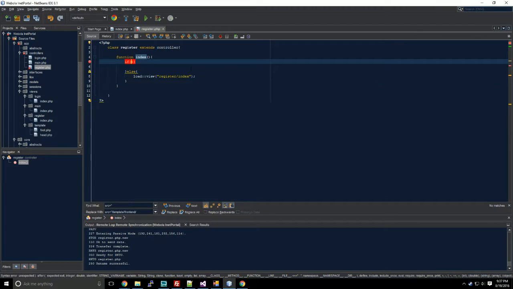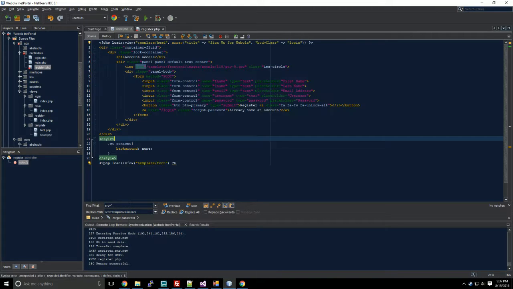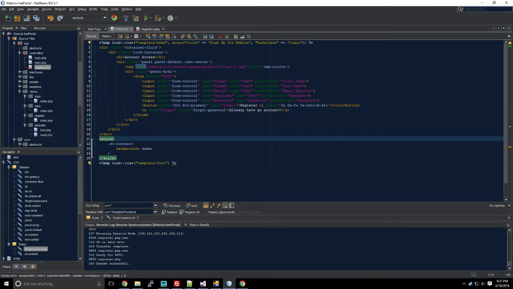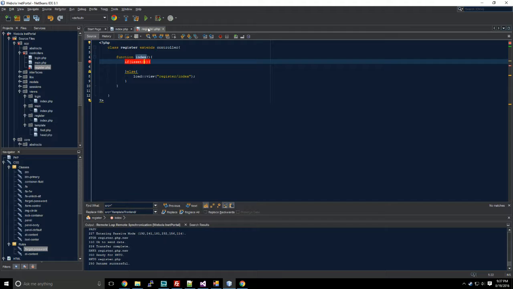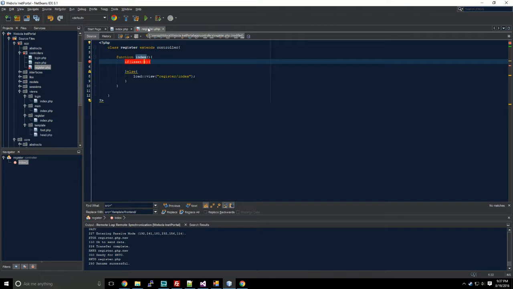Now, inside of this if statement, we're going to have isset. If you remember back, we set up all of our form input names. That's what we're going to check to see if they're set.